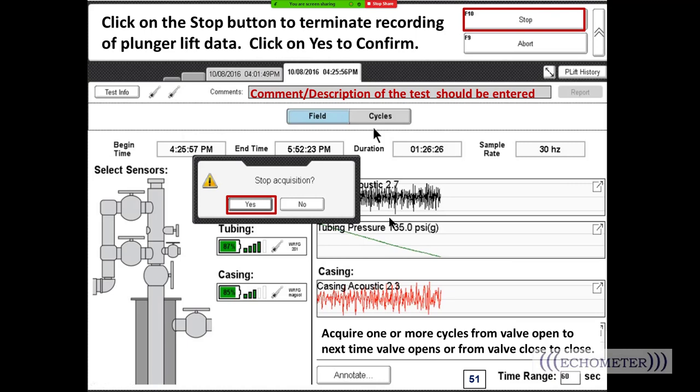Once we're finished collecting a set of data, we hit the stop button to stop acquiring data. The software says, "Are you sure?" And you say, "Yes." We added the "Are you sure?" because sometimes if you just accidentally click stop, it would stop before you were finished. It's happened to me a few times. So we added a second stop to make sure that the real intent was to stop acquisition. It wasn't an accident. So you say stop, and then it says, "Are you sure?" Yes, you want to stop.